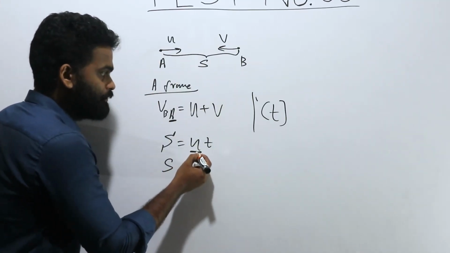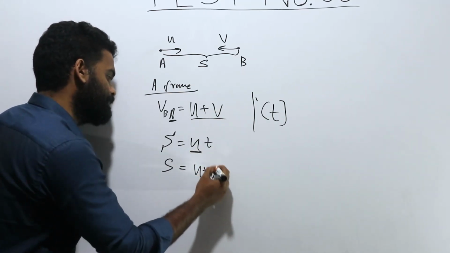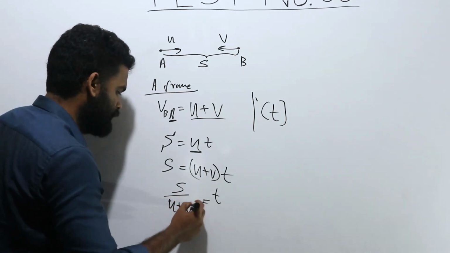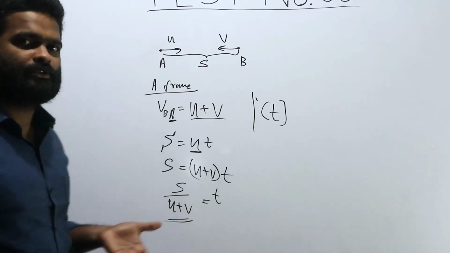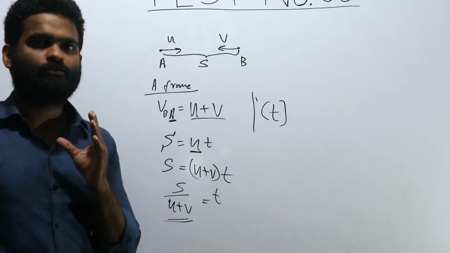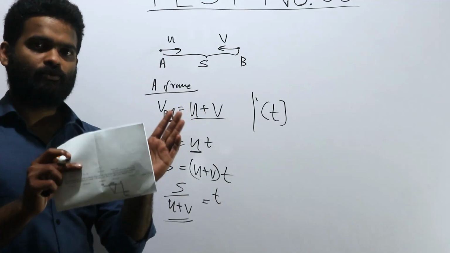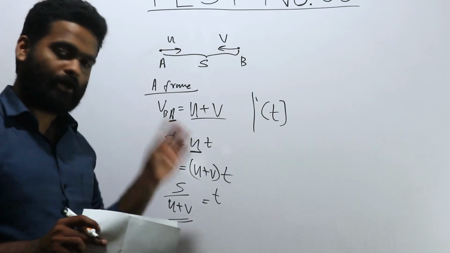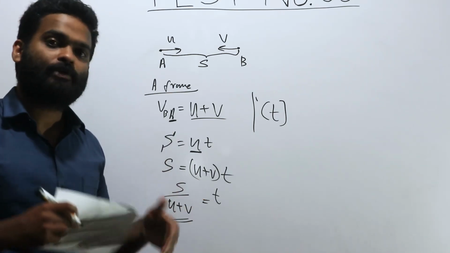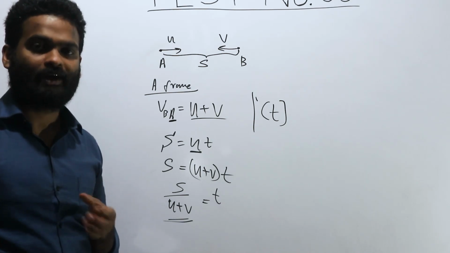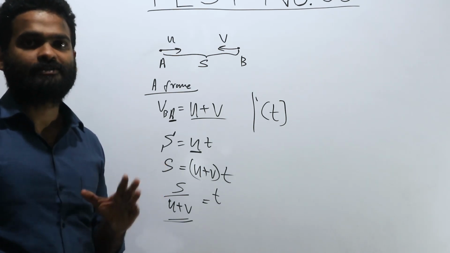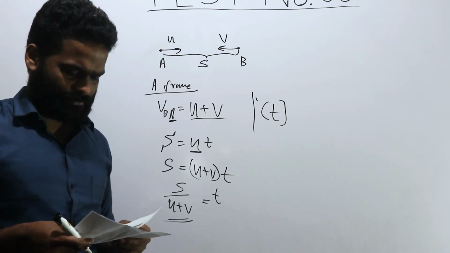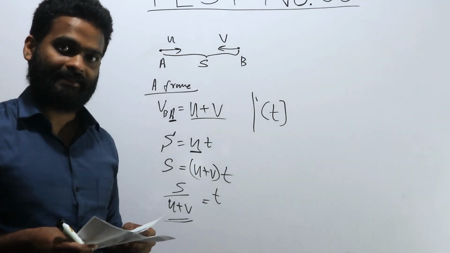Then this velocity also should be relative to A. That velocity is u plus v, times t. So the time is S divided by u plus v. Once you get used to relative motion, when two or more objects are moving, using relative motion is the easiest way to solve this kind of problem. It looks complicated, but once you get used to it, it will be much easier than using just linear motion equations. So the answer for the 10th question should be the fourth option.